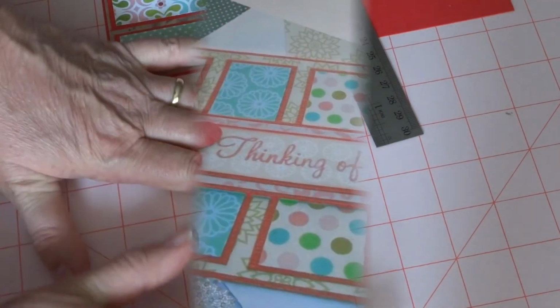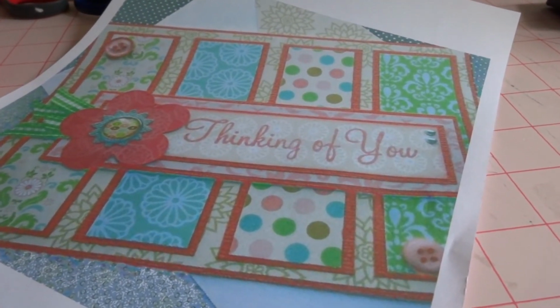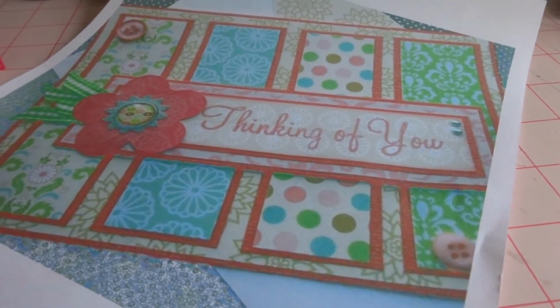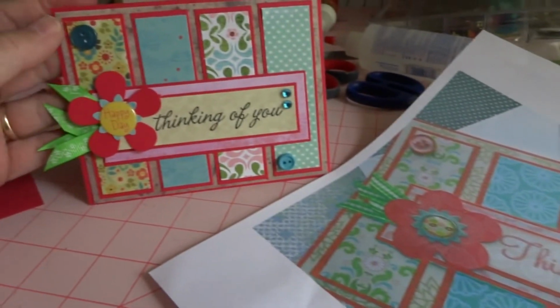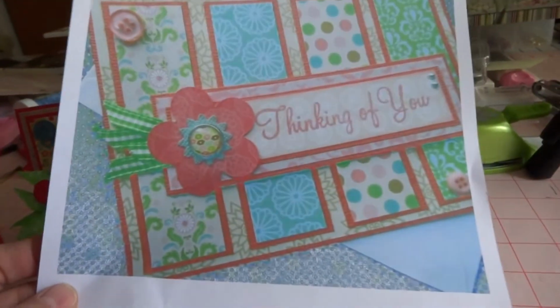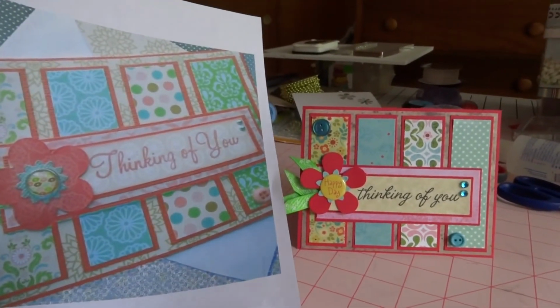Hey gang, the camera cut out on me. I'm sorry about that. I didn't realize it was off, and I finished the card. So this was the Pinterest idea right here, okay? And this is my card right here. There's the Pinterest idea and my card. So I think I did pretty good.